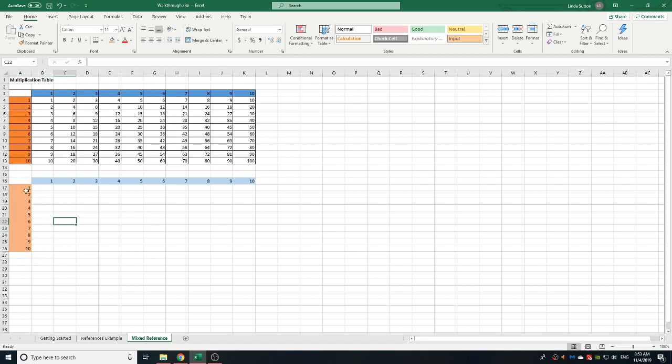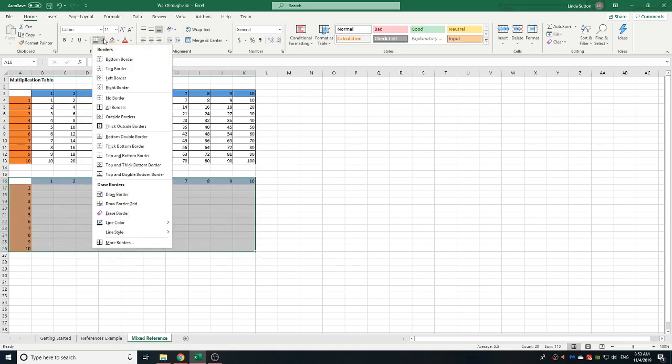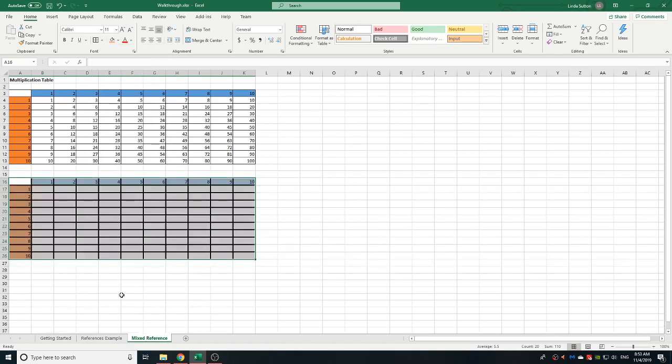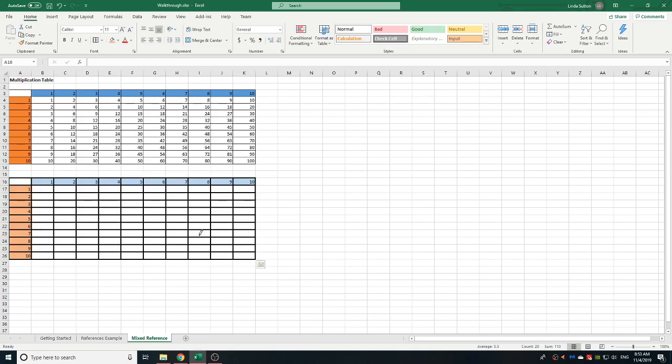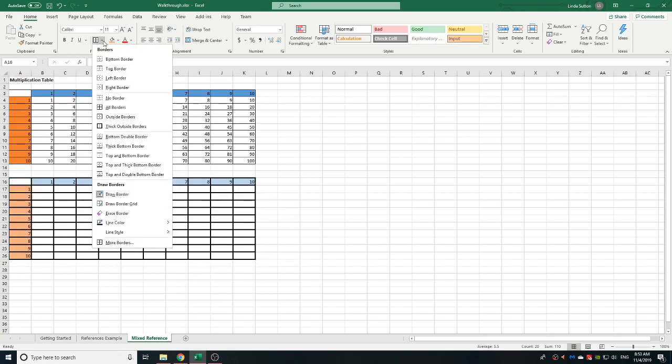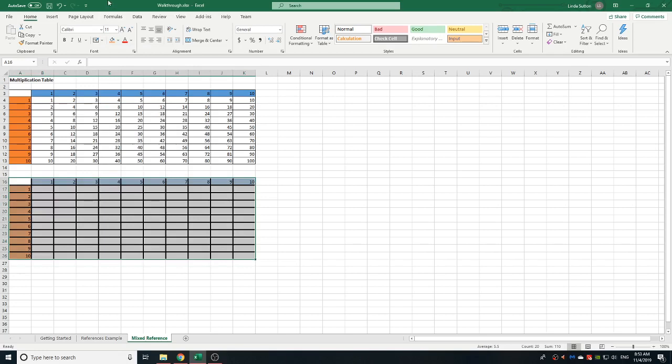And I want borders. So I'll highlight my whole area and I'll pick all borders. Oh, but I don't want it that thick. And line style. I don't think that worked either. Let me see here. Yeah, we'll get out of this drawing borders area. Let's go here. Format cells.